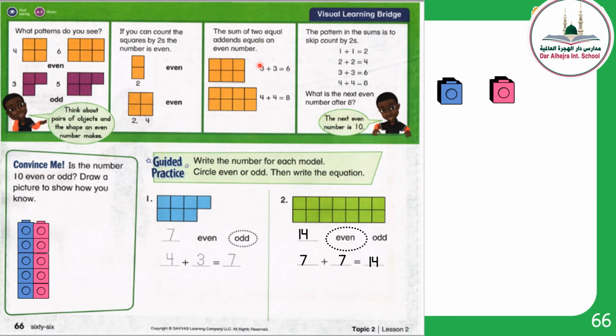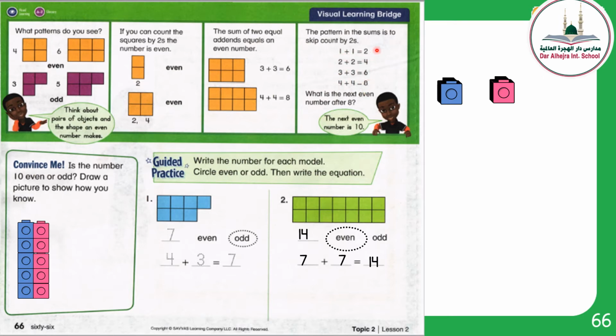Even if the addends are not even, see, in this example, 3 and 3 themselves are not even. But when both addends have the same amount, we end up having a sum which is even.